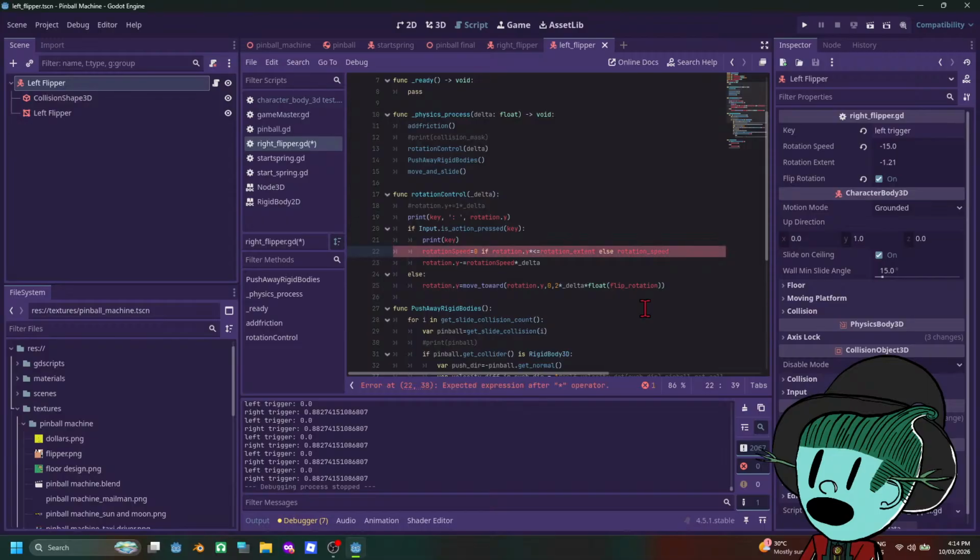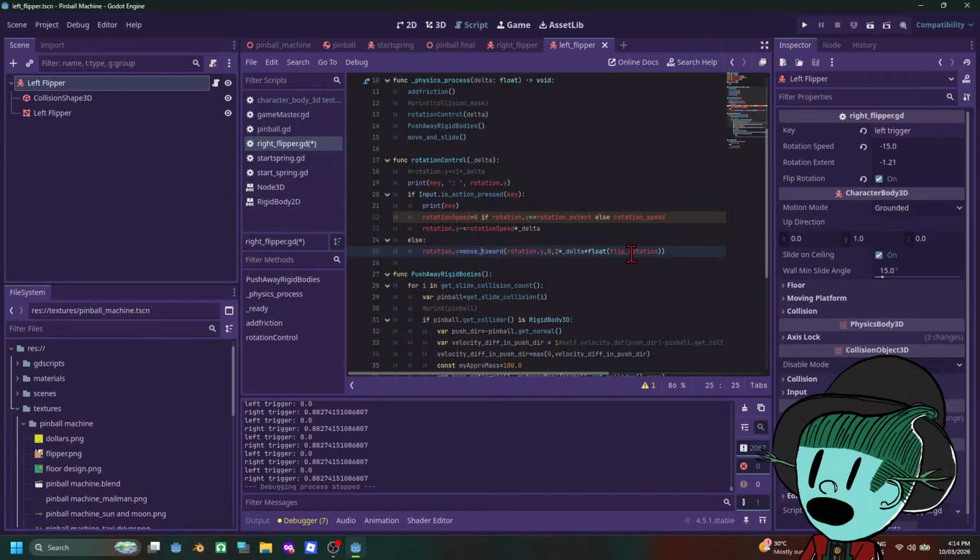That sucks. Else, rotation, that line moves the water.